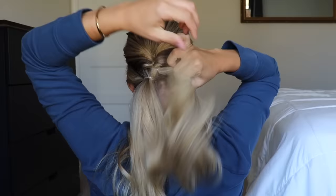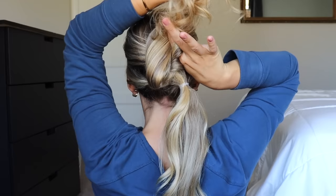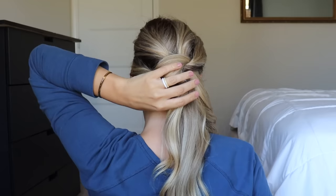For this next part, you can use a topsy tail or just use your finger. So I'm sticking my finger under the twist, under my right twist, and then taking my left section of hair, and I'm gonna grab that section of hair and just pull it through that twist, and then just let it hang down.